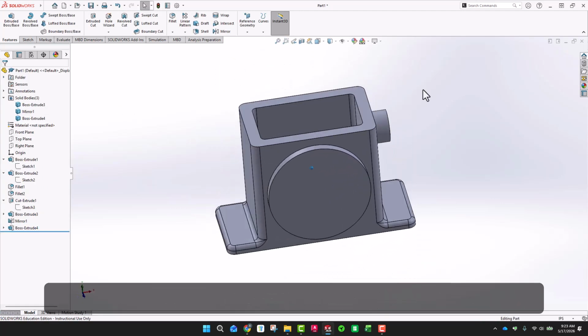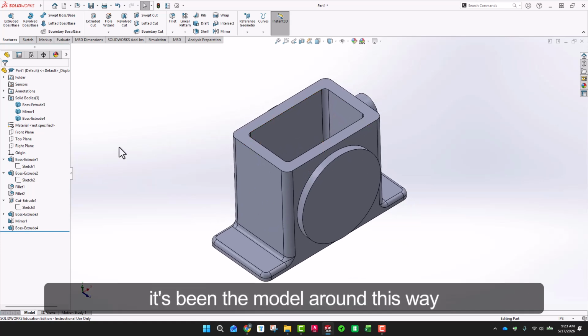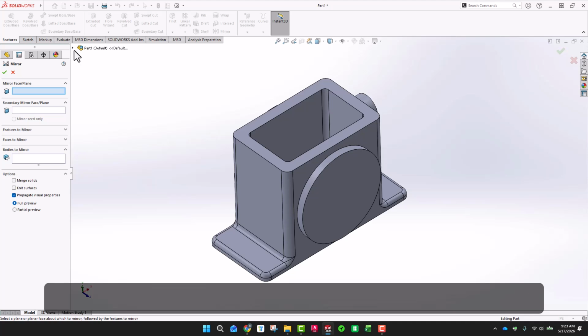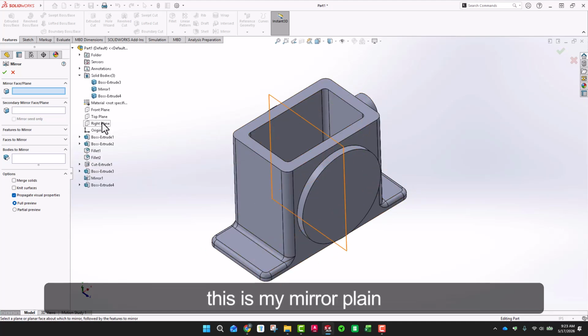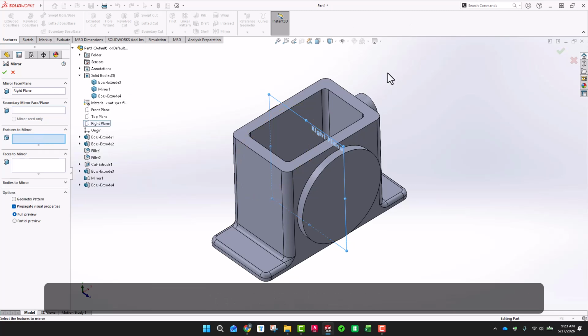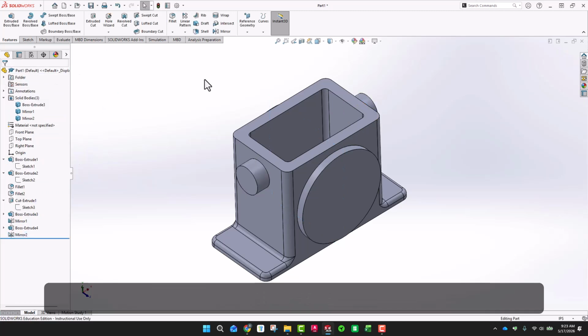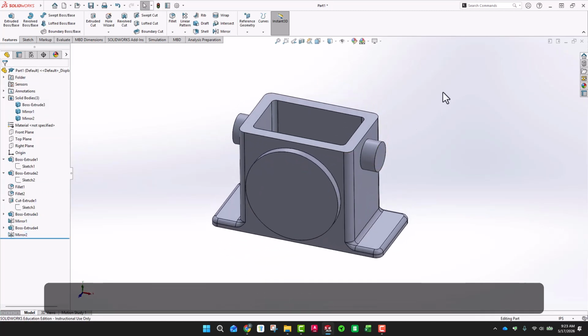Accepted that. I'm going to spin the model around this way. Mirror. Click here. This is my mirror plane. Feature to mirror. Click, click. Save your model.